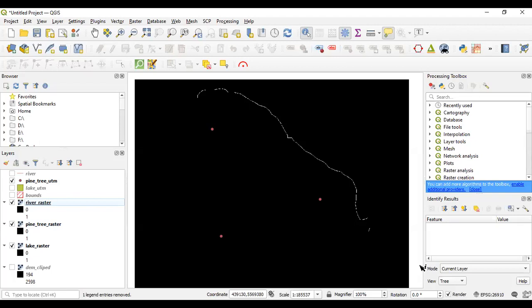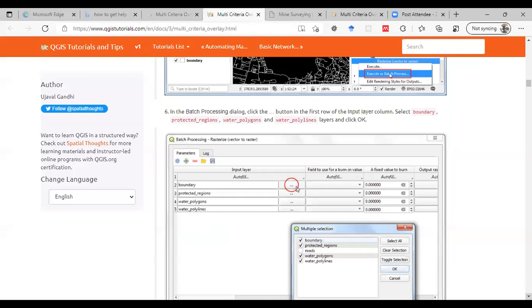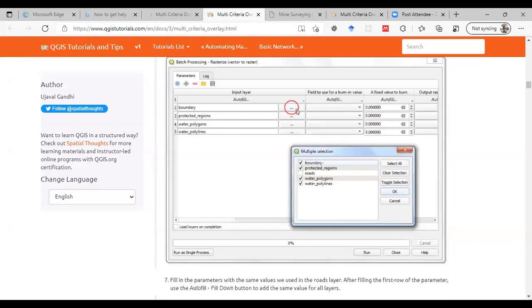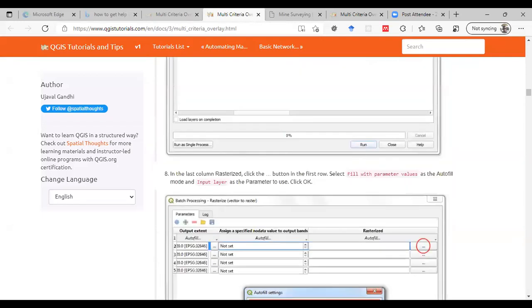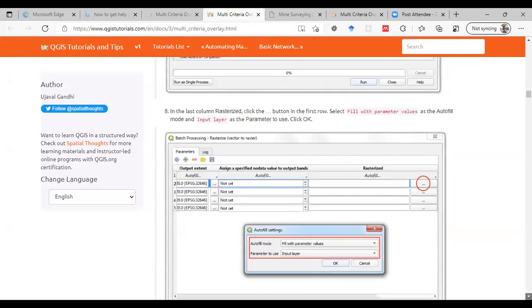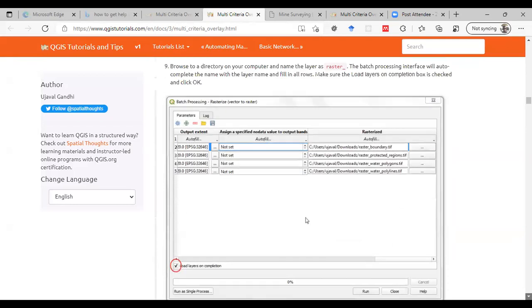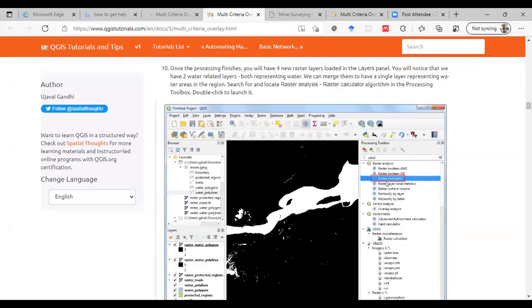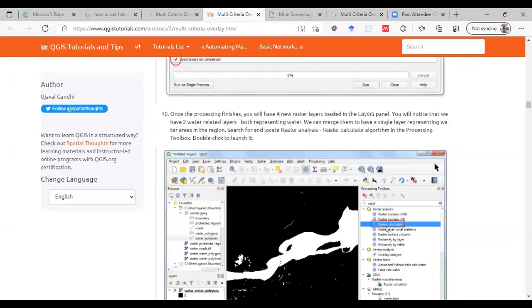Okay, so let's simply go to the next step. We are step 6. Wow, we're really moving. We can do what we call batch process for rasterizing. So you can try that in your own spare time, where you just do all the rasterization at a go. It's possible, it works, okay? But for the sake of time, let's try to skip some of these things. So we are step 10. You see, that's very fast, isn't it? We've really gone far.